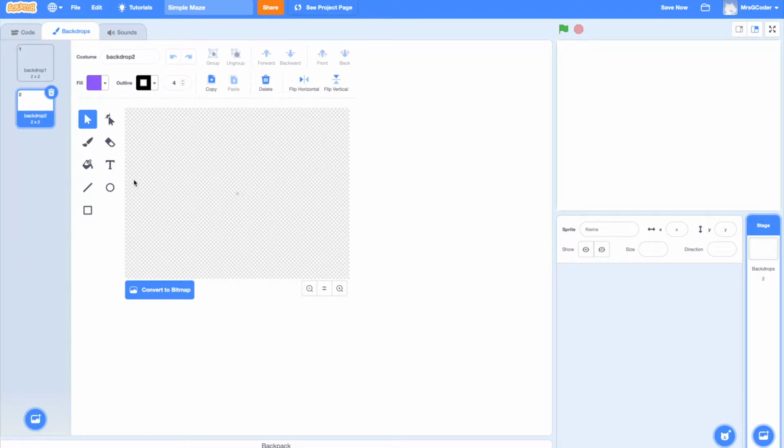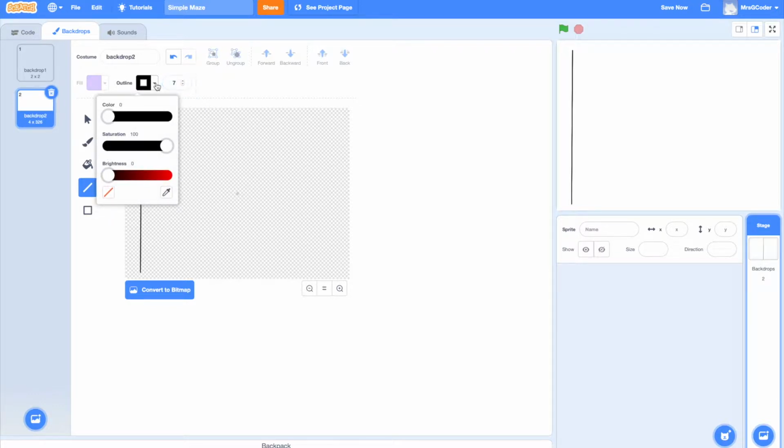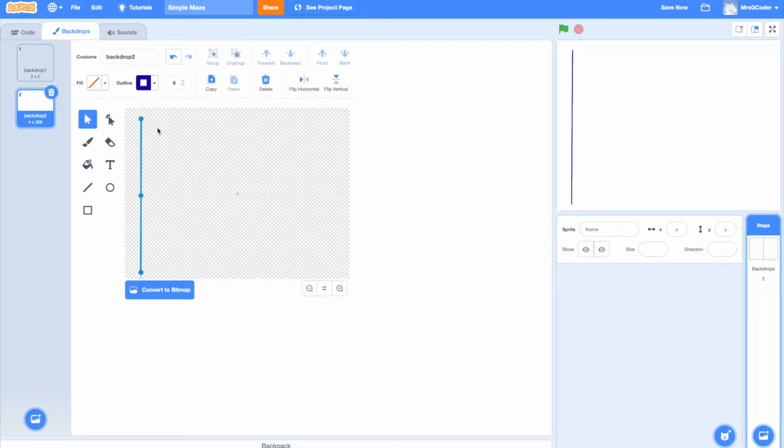If you select paint, I'm in the vector image mode, and I'm going to create a super simple maze just to show what it's going to look like. I'm going to get a line here, and this is the outline color, which is fine. You can play with the thickness. If I draw one of the lines, I'm just going to draw one straight up. If we don't think that's thick enough, we can make it a little bit thicker. I think I'm actually going to change that color. You can use these little sliders to adjust it. Let's say I want to pick some blue color. Demo just a little thicker.